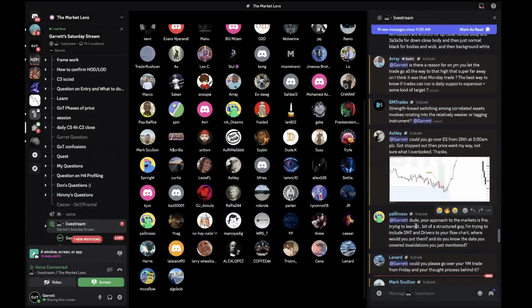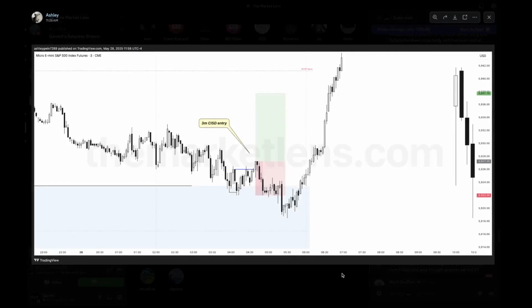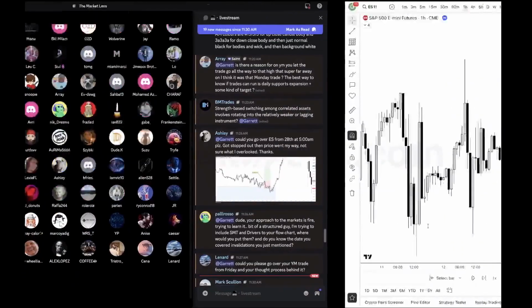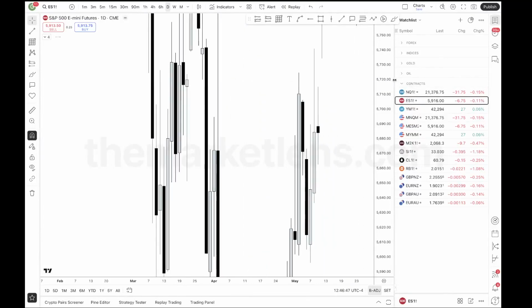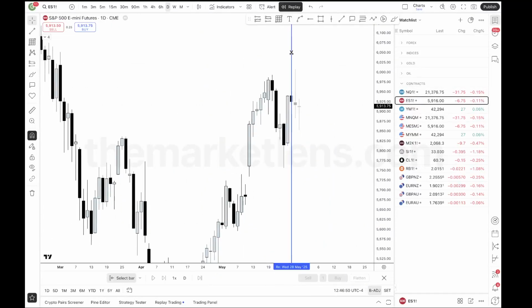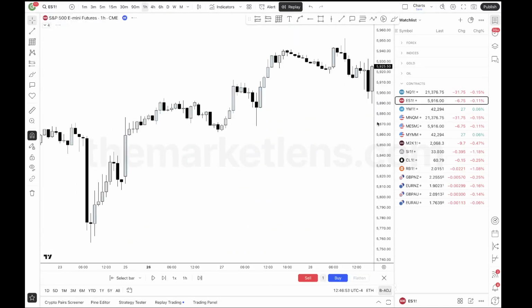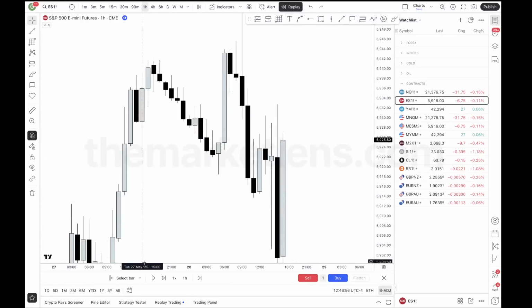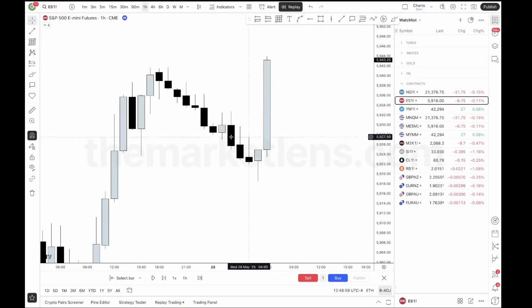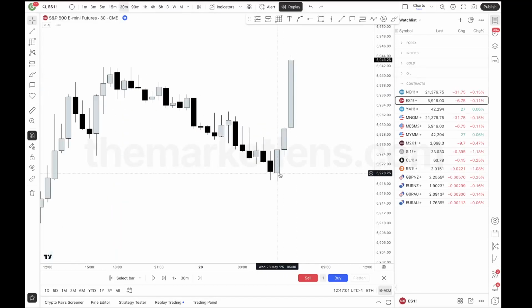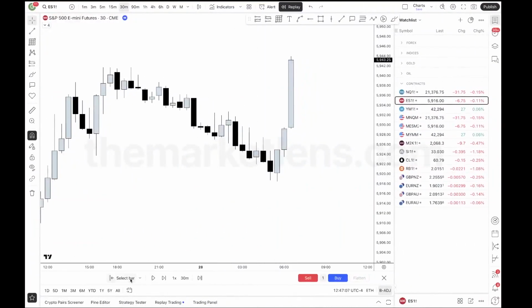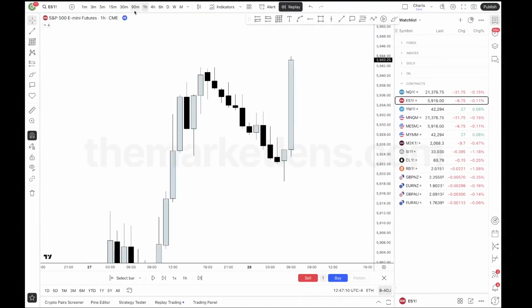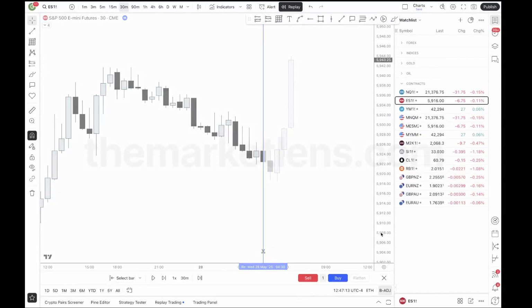Could you go over ES from the 28th 5 a.m. please? Got stopped out. I think I remember this. So what day? 28th ES 5 a.m. I think some people took this. I was actually awake this day. 5 a.m. So you took this, I guess. Hourly? No, you definitely took this. I assume you took this, right?